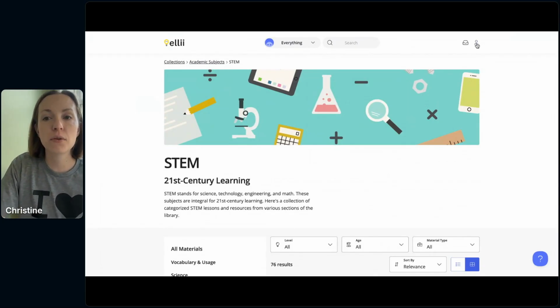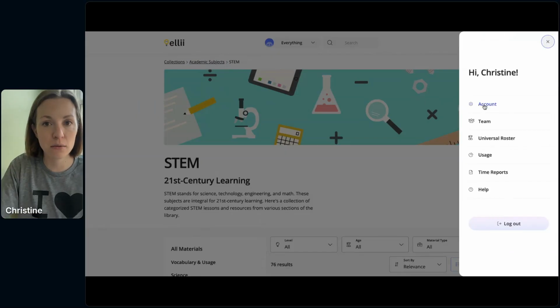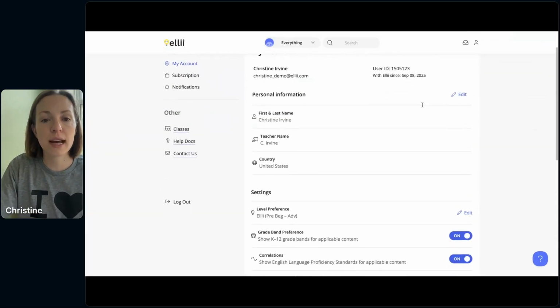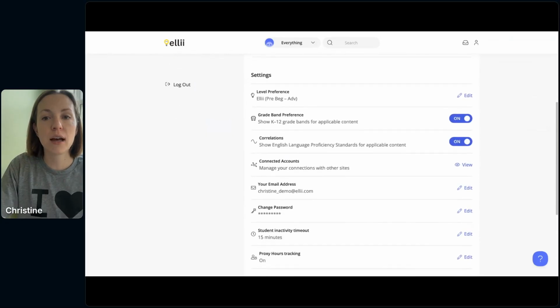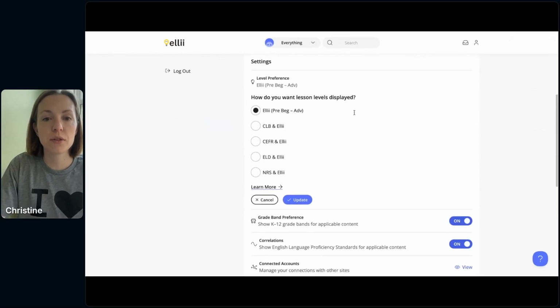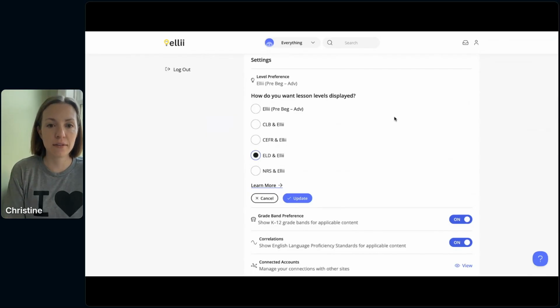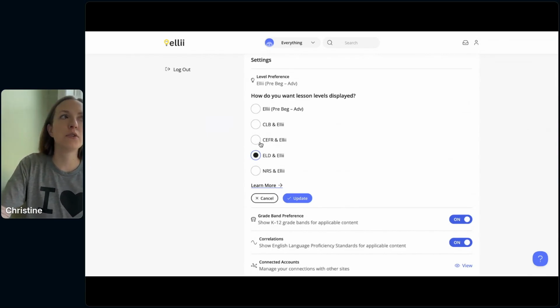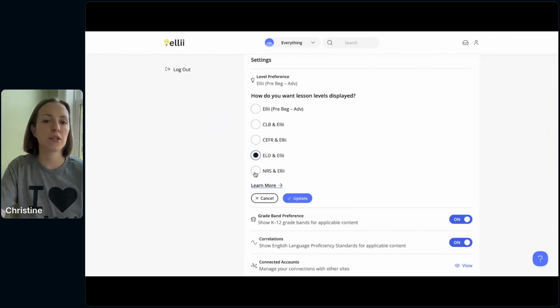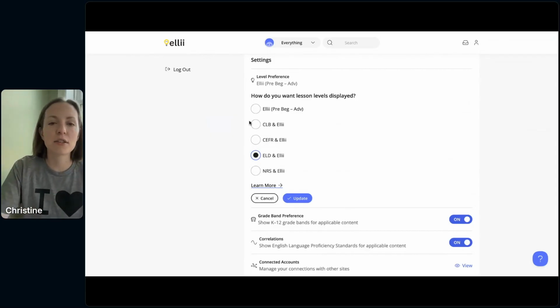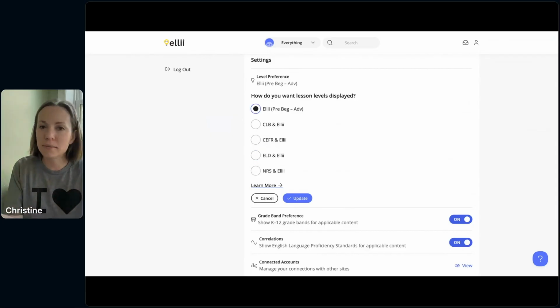You can go up to the icon in the upper right-hand corner, click Account, scroll down, and under Level Preference, you could choose the ELD levels. Or if you teach in Canada, you might choose the CLB levels, or some teachers will do the A1, A2, B2 levels. That's the CEFR ones. If you're an adult teacher, you might choose the NRS levels. Some programs don't need any of these and you just want to keep your regular Ellii levels on.